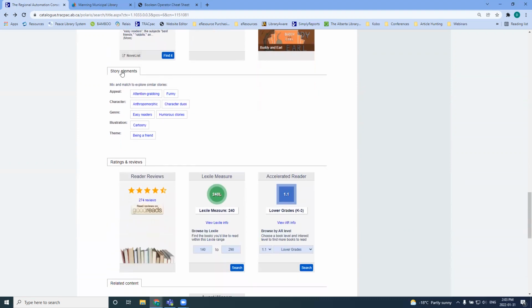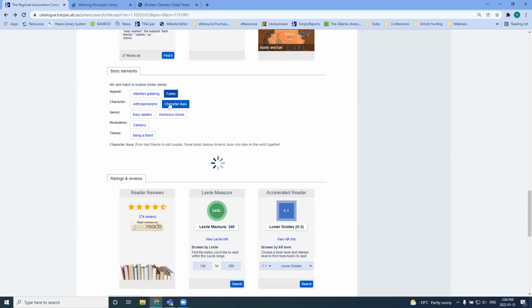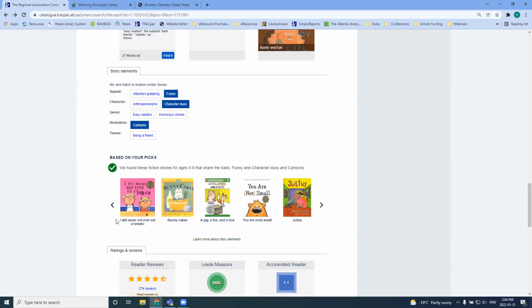This is a cool area. This is story elements. So this is taking elements from the book and presenting them here. So what we can do is select as many as we like, and it'll suggest materials for us based on the chosen elements. So let's say I like that the book was funny and that it had character duos and that it had cartoony illustrations.